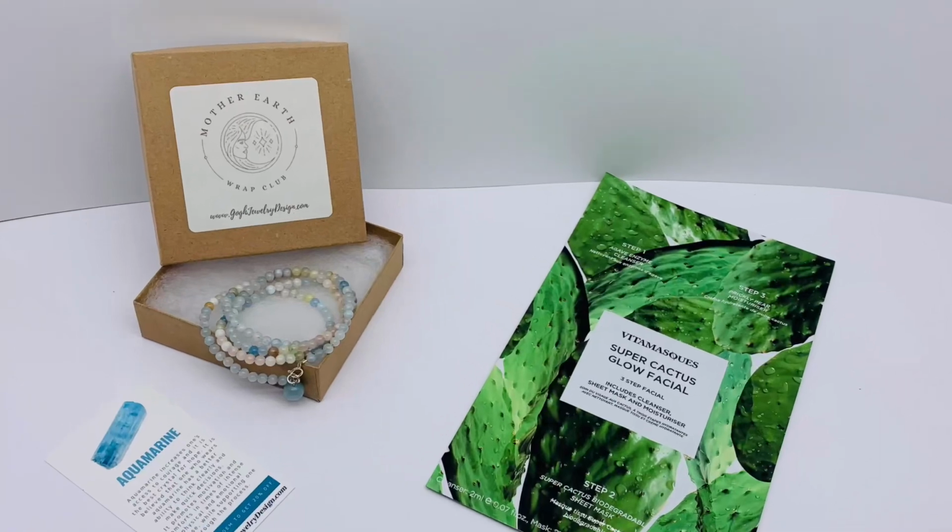I love them. You know, I'll put this one on this side. I got 3 on this side now. Here, how about I do it this way? There we go. I got 3 on this side now. I got the wrap on this side. Oh my gosh, that is gorgeous.